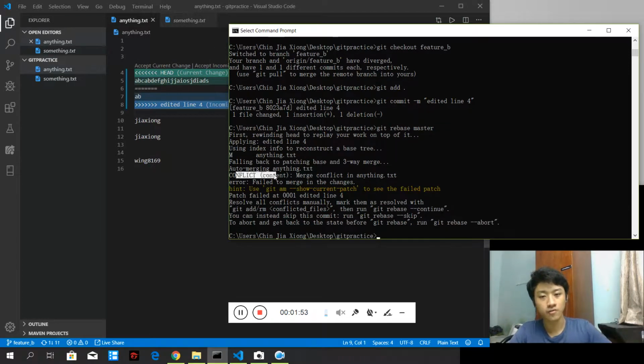As you can see, a merge conflict occurs, and Git is showing us that in order to continue doing rebase, you need to resolve the conflicts manually and mark them as resolved. After you add the files that you have edited, you need to run git rebase --continue. But now there's a scenario here. Git rebase --continue will continue the rebase after you resolve the conflicts, whereas git rebase --skip will skip the current commit and proceed with the next ones. And the third one is abort, which will roll back all the rebase that you have done and put the feature branch at its original state before rebase.